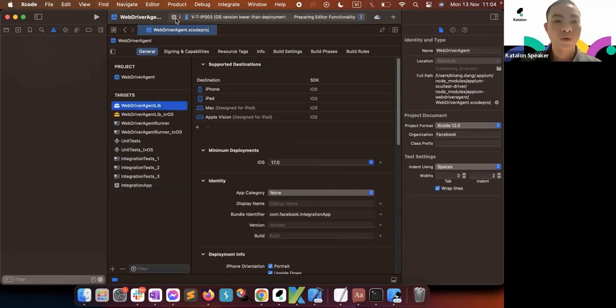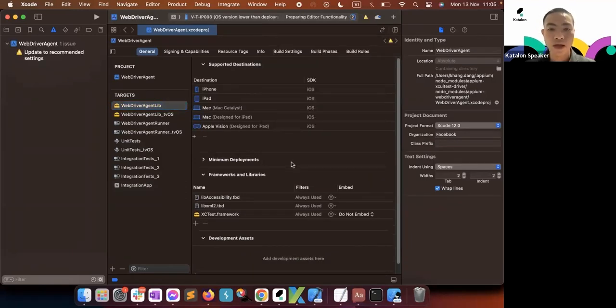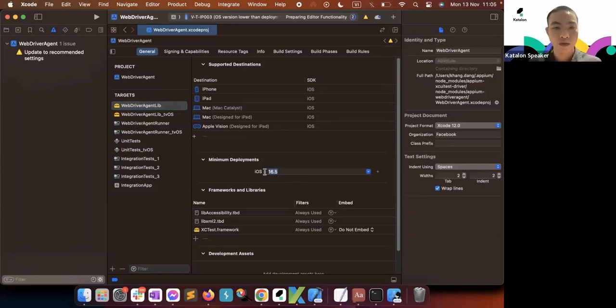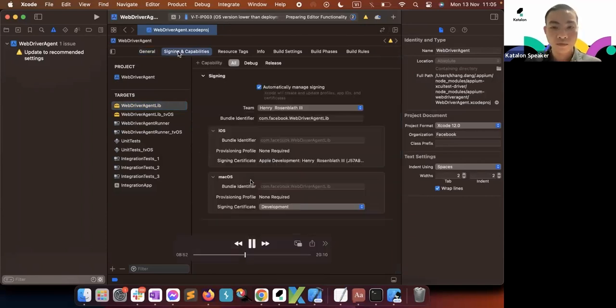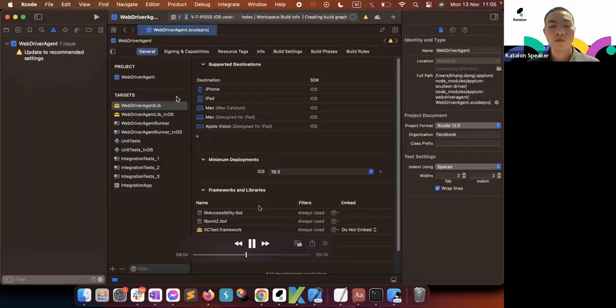First, I'm going to build a WebDriverAgent for my real device. As you can see here, currently it is selecting iOS 17, but my real device is currently installed with iOS 16.5. So I have to select the correct iOS version. Make sure you choose the Apple developer account. Okay, as you can see, if we select the wrong iOS version, it will show an error message.